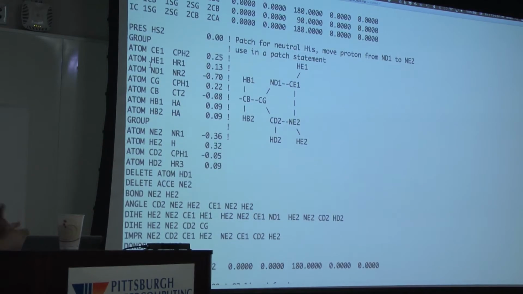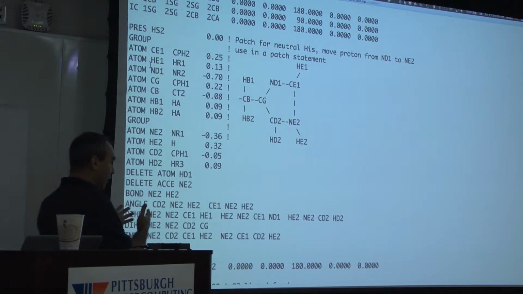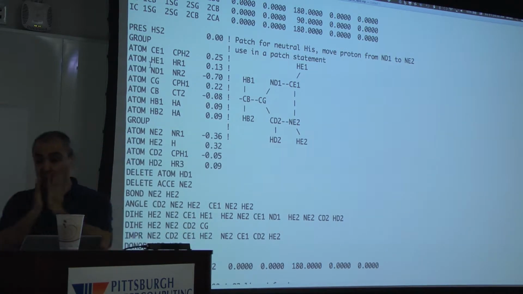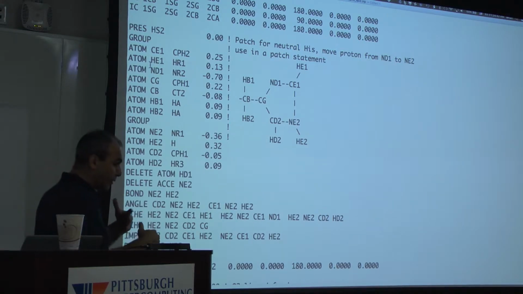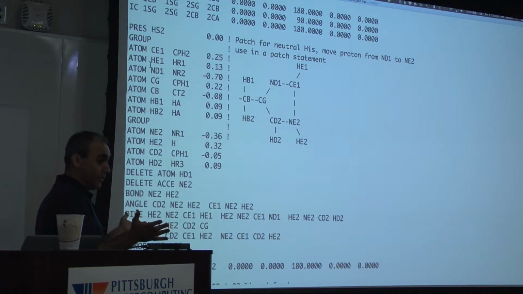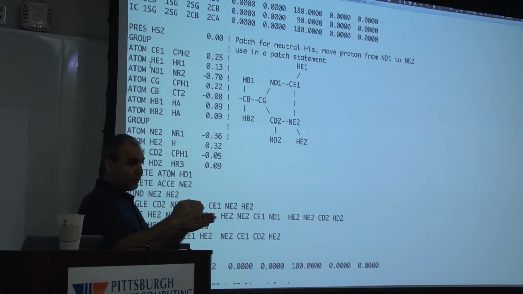So yeah, the concept of patches is good for applying some modifications to particular sites. Okay, so now what happens if you use this topology file? Right now we don't need the coordinates. It's just all about the topology and connectivity of the protein. You don't even need to have a PDB. You only need the sequence of residues in your polypeptide chain or in every segment.